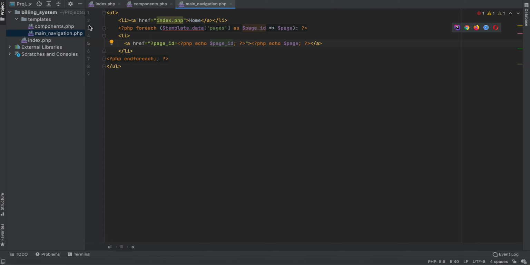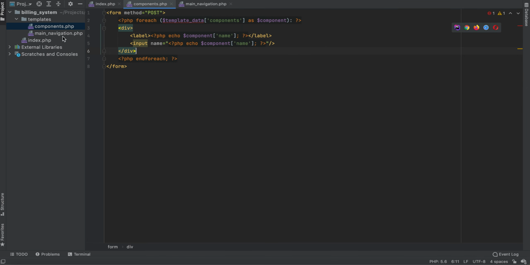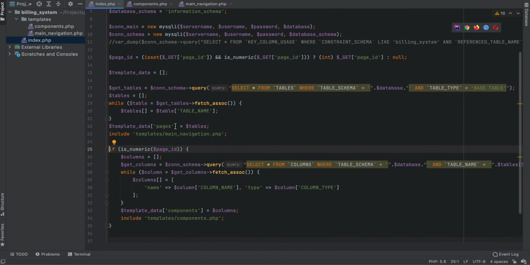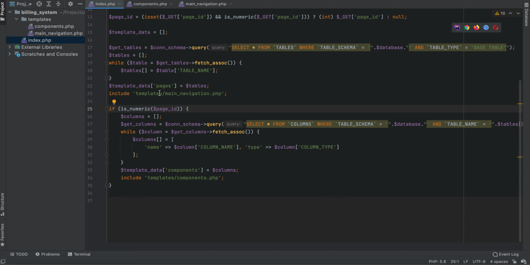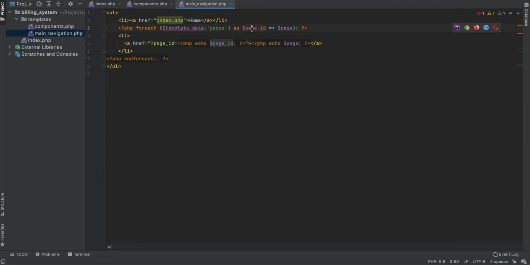Yeah, this is because the template has similar variables, which shouldn't be a problem if you use a template engine. No, for now, let's just not use page ID here, but use, for example, page key.